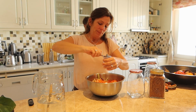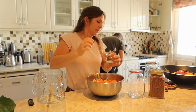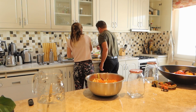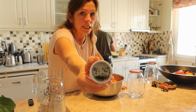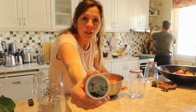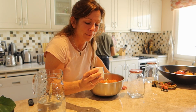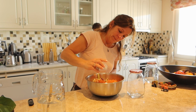And this time I also decided to have some black pepper inside because I really like it. So we will try and see how it tastes. And Lasse would like to have the dried chili, so I take the fresh one today. This was really a spicy one. I don't know if you can see it, but it's green. And we had it in another dish the other day. And it was really strong, so I don't think I take it all. Maybe half of it. Like that.